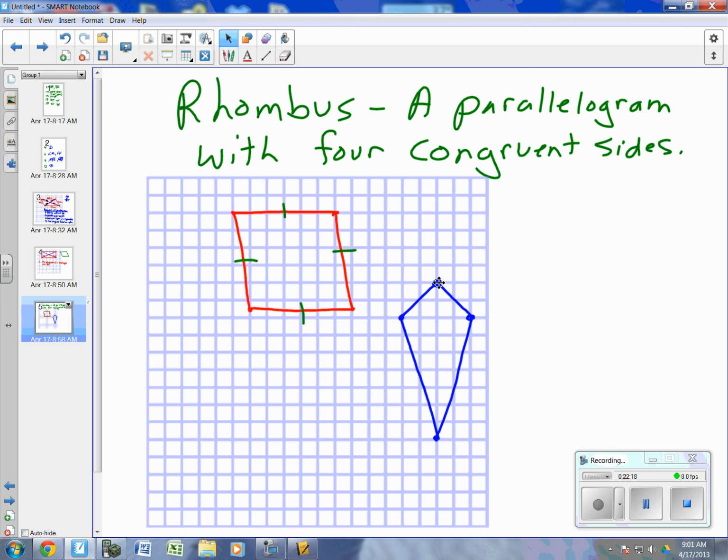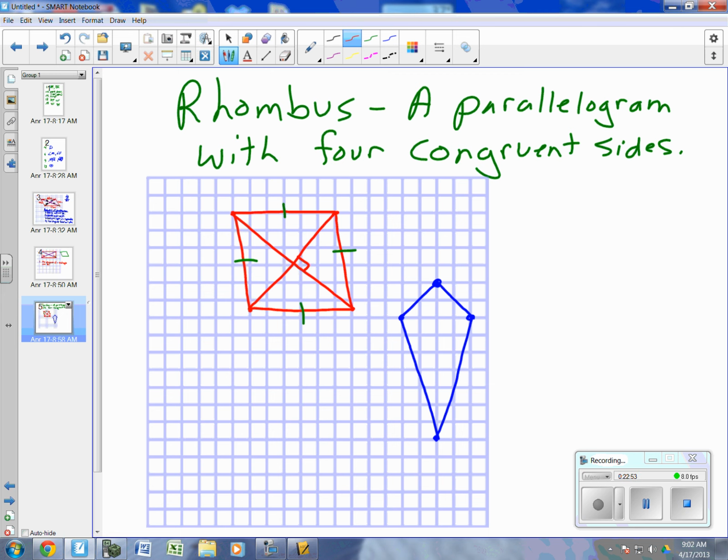That's a kite. Right there. Okay. So, you guys, if you turn a rhombus sideways, then it looks like a diamond. Hey, by the way, one more property for rhombuses. Not only do their diagonals bisect each other, but they are perpendicular to each other. So they are perpendicular bisectors.